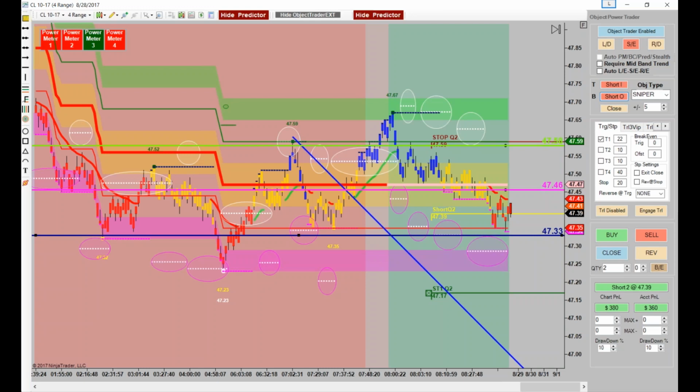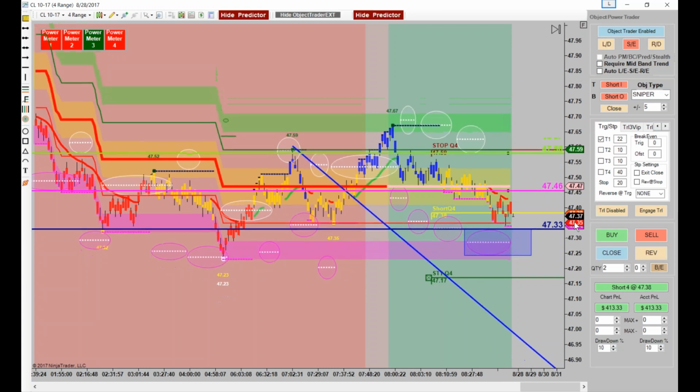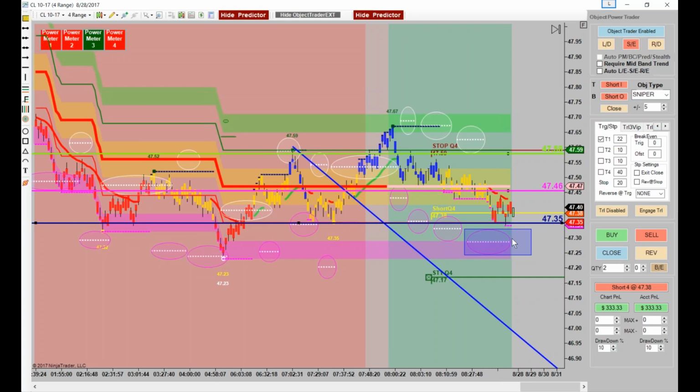See, because I just chose predictor without choosing a trend. So in other words, my top button is the top of that, just like a region. And as long as another one doesn't print, it's going to remember this predictor until another one prints, just like that box. Just like I set a region up there. Now again, I'm not saying this is how I would take this trade, but this is a way that you could utilize a tool that if this was to break support here, then more than likely it's going to head on down, isn't it? So could I use the predictor? Sure. And it will fire it if it gets there.